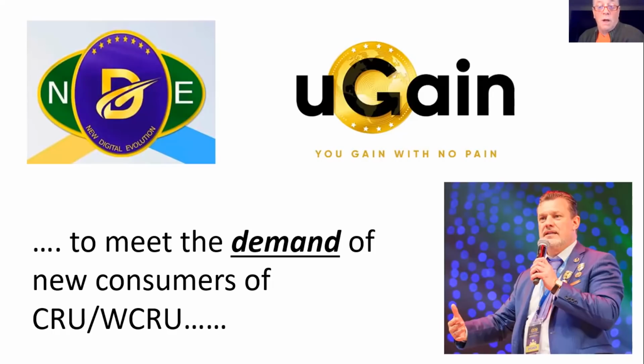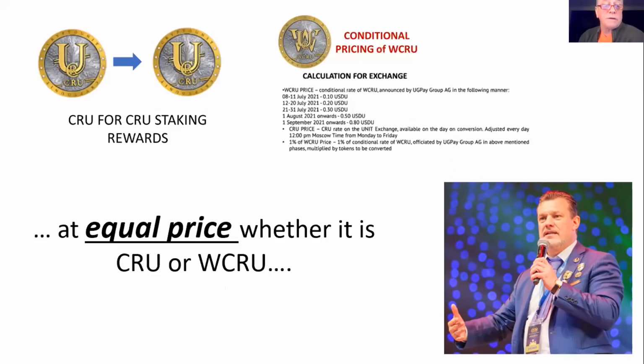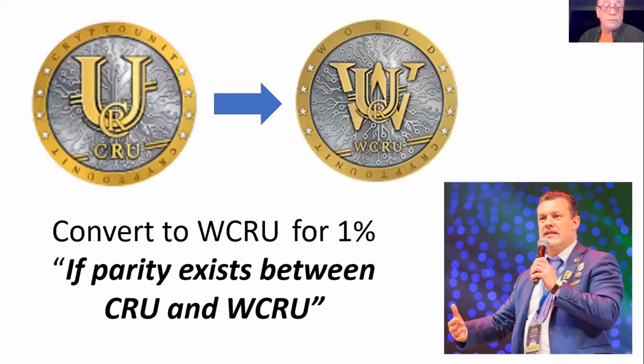And we need to know how we maximize the advantage of that, because those people are going to buy CRU or World CRU if it's for the purposes of having it ultimately as World CRU. They're going to pay an equal price. But whether we as CRU owners make any money from that is determined by the price that we are selling CRU for on Unitex.